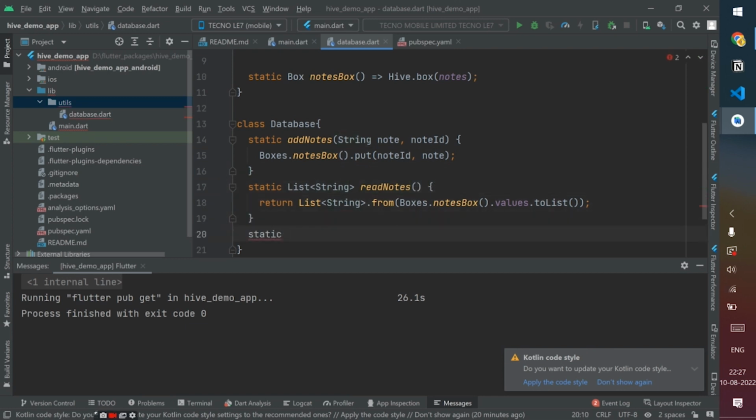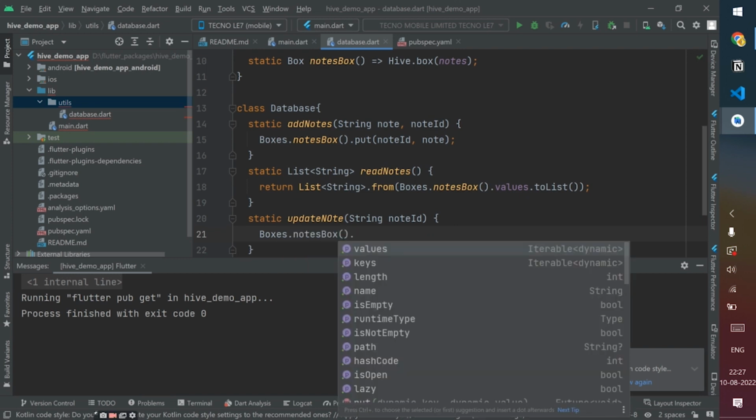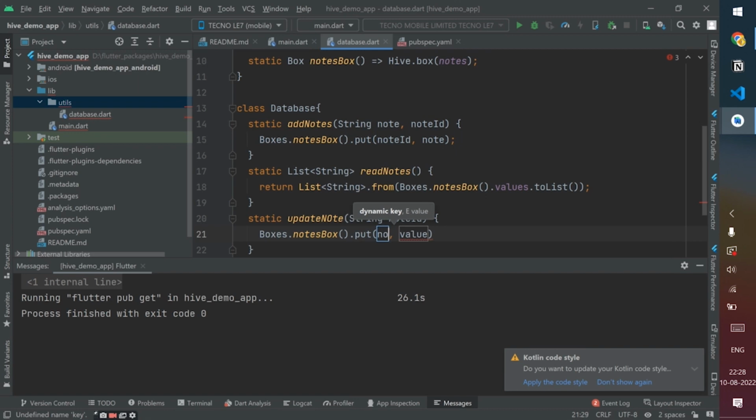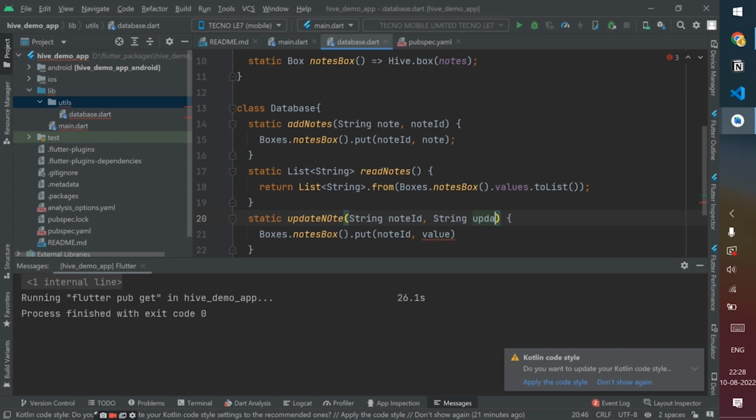Now what we can do is static update node, string. We can get the node ID, and then we can simply say boxes.nodesBox.put(nodeID, string updated node).